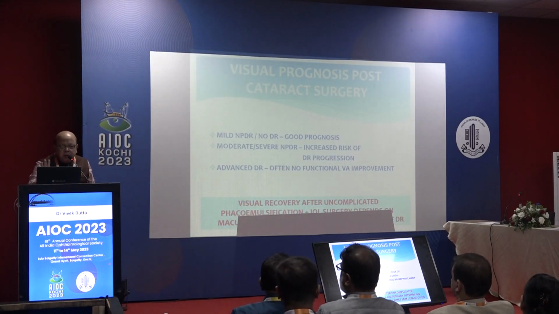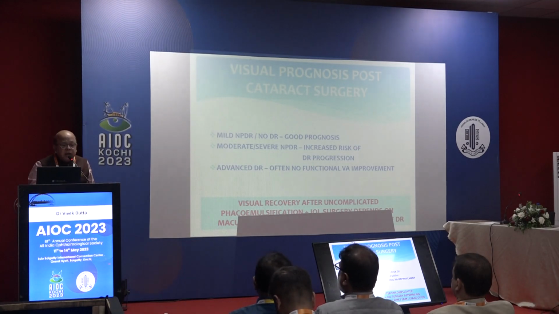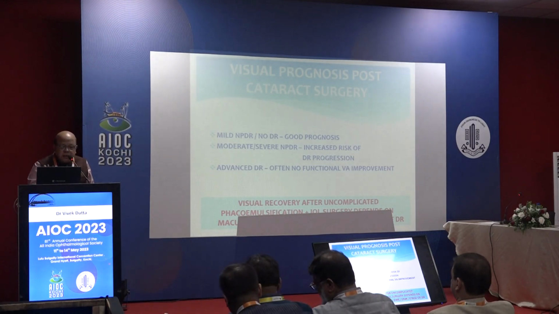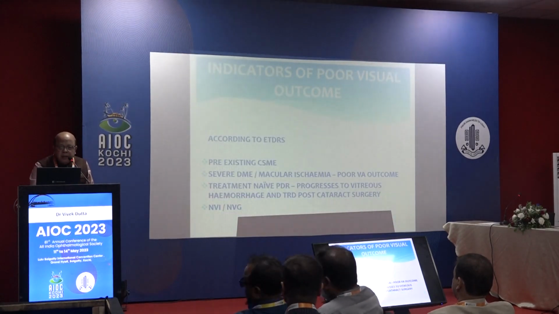So in general, mild NPDR, no DR cases, they give good results. Moderate to severe, the increased risk of progression is there. Advanced DR, sometimes even after cataract surgery, we may not be getting a good visual outcome. The visual recovery depends upon the macular status, how is the perfusion, whether this is a DME, ERM stage of the diabetic retinopathy.